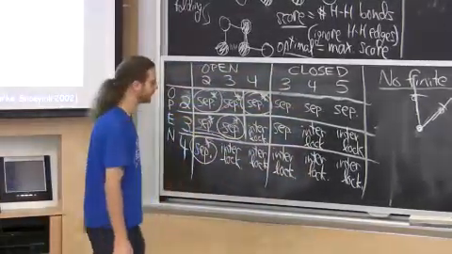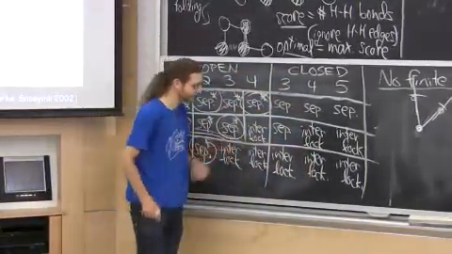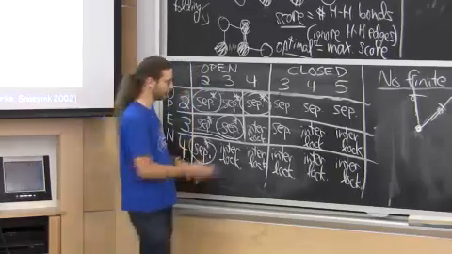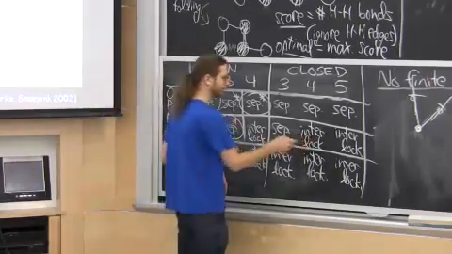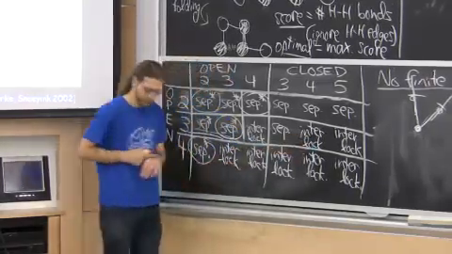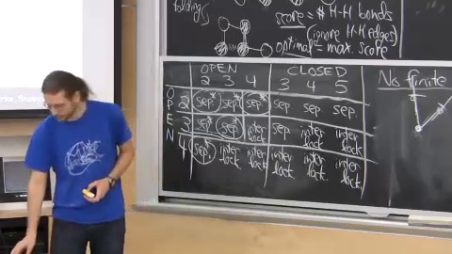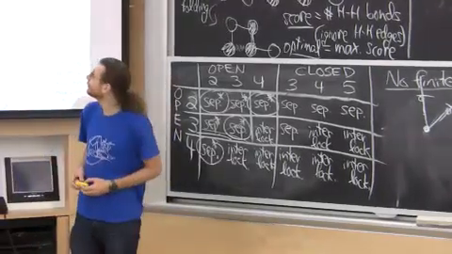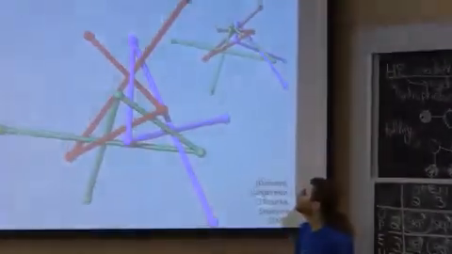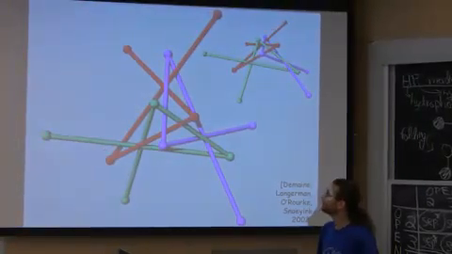Now I get to show you all the fun interlocked examples. We're going to do pretty much all of these. So we start with one of the prettiest examples. It's threefold symmetric. This is 3 chains.